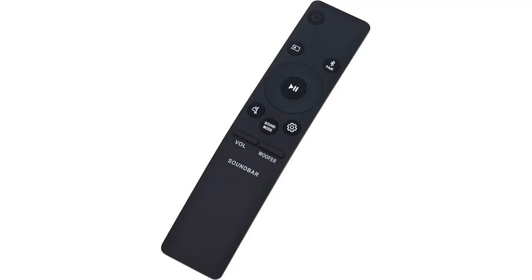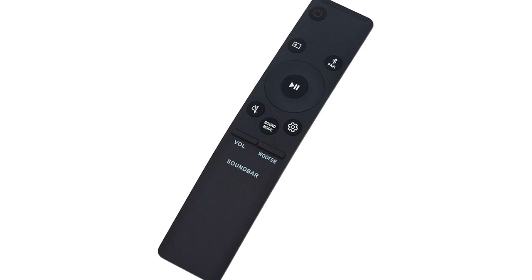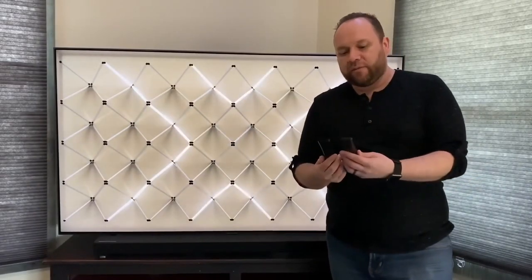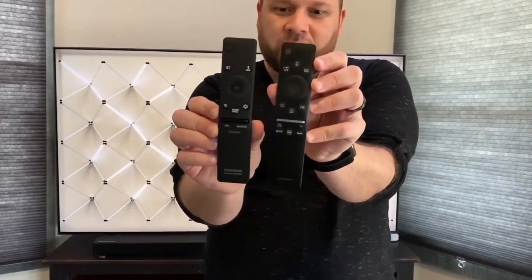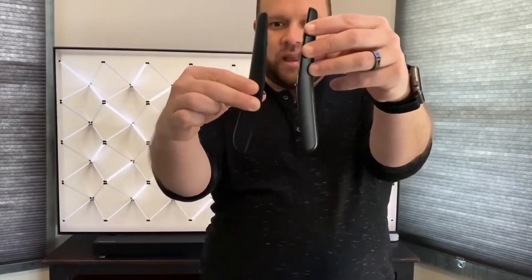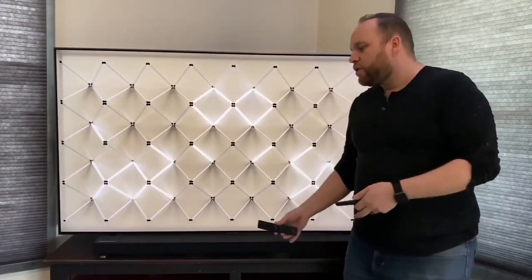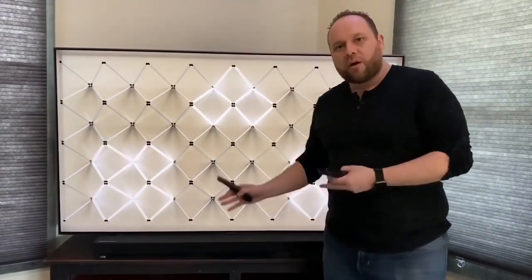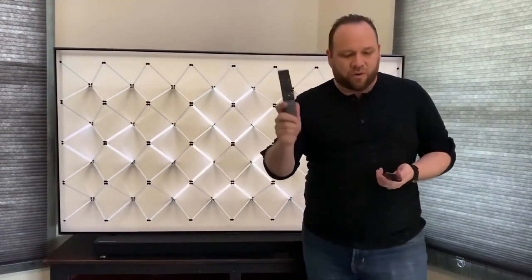Now the remotes on these things, they are really thin like that, so that makes it kind of easy to get lost in a couch or a chair. They're really similar to the QLED TV remote. This one here is the QLED remote, this one here is the soundbar remote. As you can see, there's not a whole lot of difference between the two. But whenever you do hook in the soundbar to a Samsung TV, you don't need the soundbar remote. You can control everything with the TV remote.